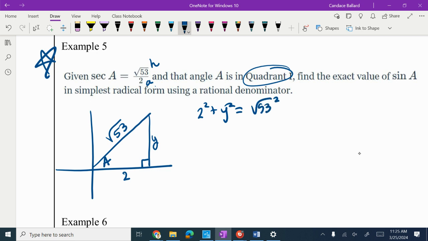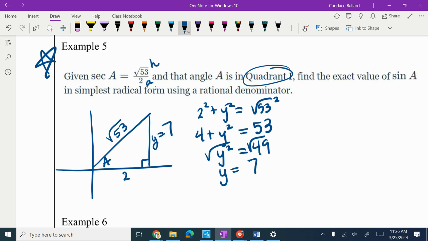Okay. What's 2 squared? 4. Good. What's square root of 53 squared? 53. Good. How do I move the 4 to the other side? Oh, what do you get? Ooh, look at how nice that is. All right. Do I want the positive 7 or the negative one? Positive. That's going to change here in a minute, okay? Because I kept them all in quadrant 1 to make sure we got through quadrant 1 and understood that first.